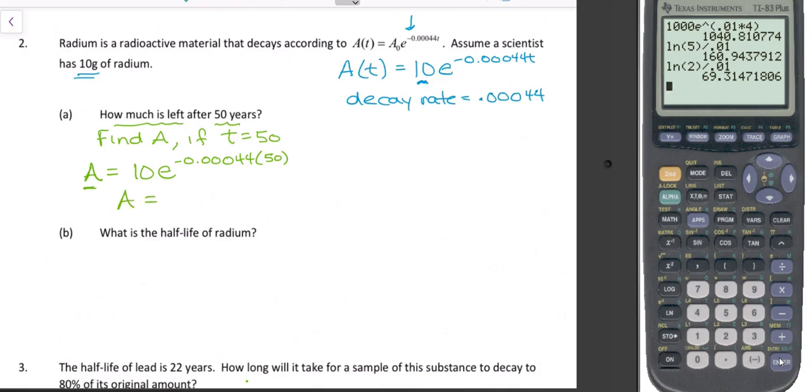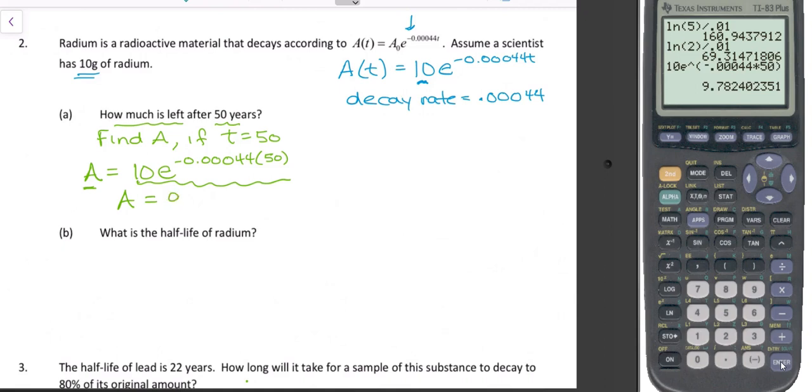So I'm going to just do the arithmetic and figure out what that right side equals. And I'm going to do that all on the calculator. So I'm going to type in my 10, pull up my E, and then plug in that decimal. So don't forget your negative sign, 0.00044, and that gets multiplied by 50, and I do want that included in the exponent in the parentheses because it is part of the exponent. So if I hit enter there, I get my value.